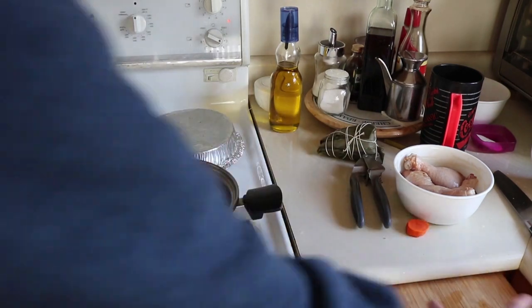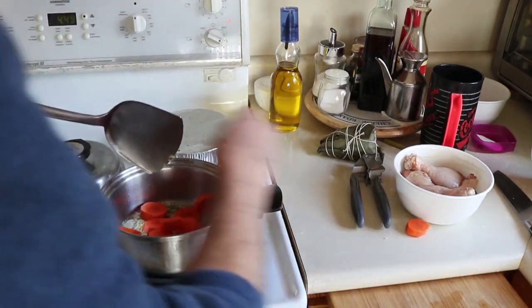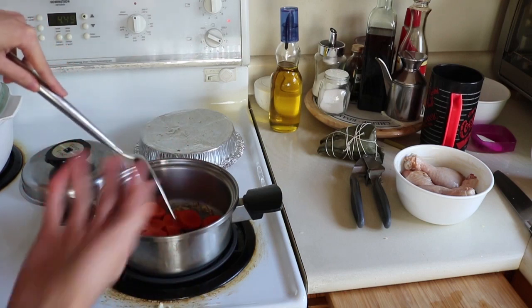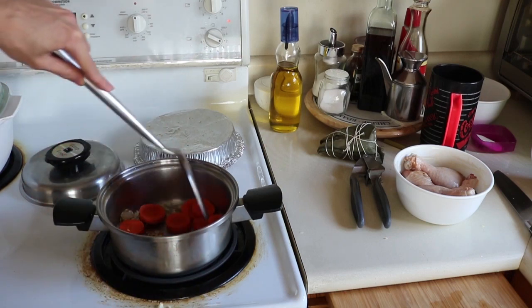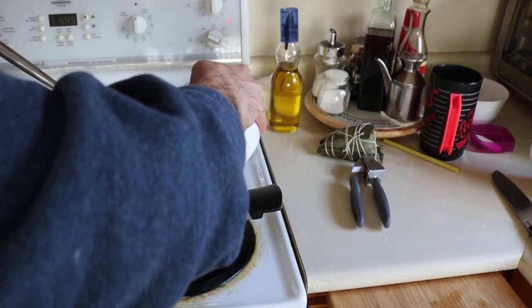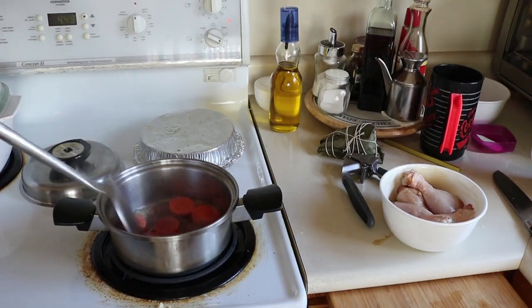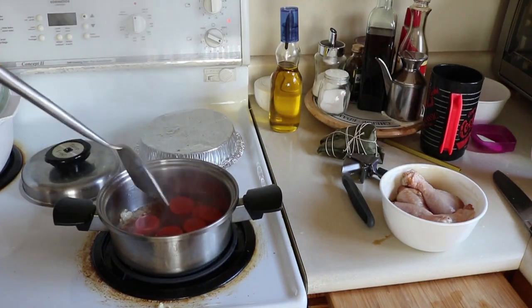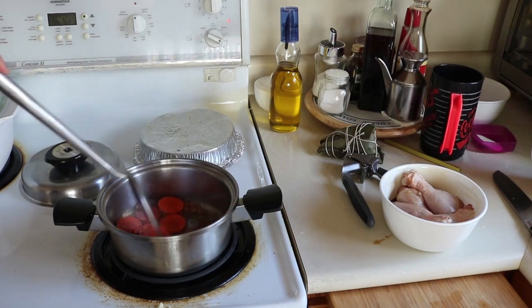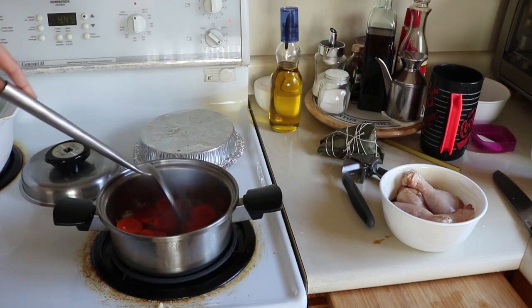Okay, so these need to cook a long time, so the carrots can go in. I think I should have cut them in half because just picking them up with my hands, it's really, like, it's a really big piece. Ooh. I poured a little bit of that chicken sauce in there just to get this going.